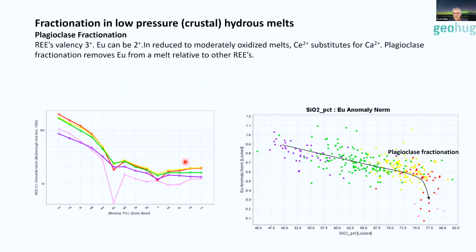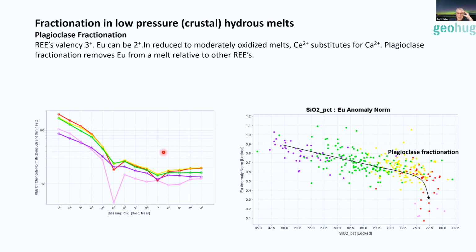So just going back to a few fractionation signatures in mid-crustal melts, and everybody will be familiar with this. This is the same data set from the Mount Read volcanics, and something that everybody will have learnt in first year geology at university is that europium substitutes for calcium into plagioclase. So as plagioclase fractionates, it preferentially removes europium relative to all the other rare earth elements. And we can measure the size of this dip in europium compared to the other rare earth elements.